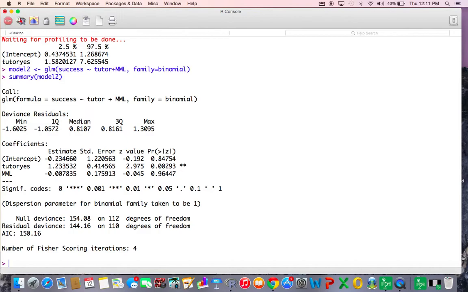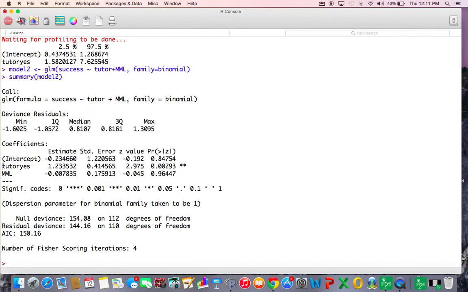Now, what jumps out to me, again, I'm kind of thinking threefold here. I'm always interested in the number of iterations. Again, it's 4. I'm always interested in a breakdown of the coefficient analysis, and I'm always interested in a breakdown of the model analysis. Now, I want to take a look at the coefficient first.